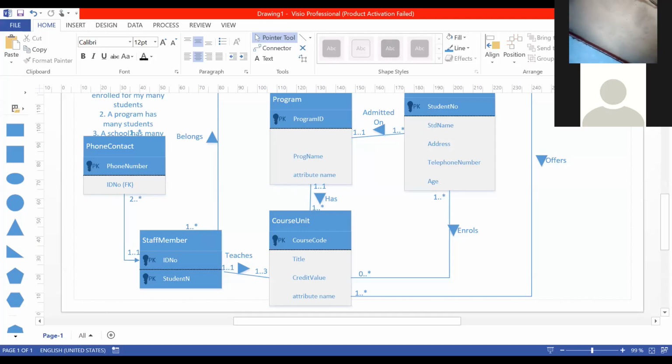Yes, madam, sorry to take you back a bit, but on this student entity, we've been talking about composite attributes. And then we said that address is a composite attribute.